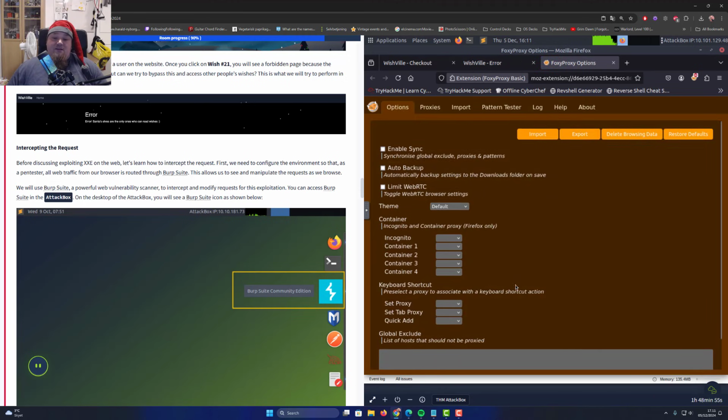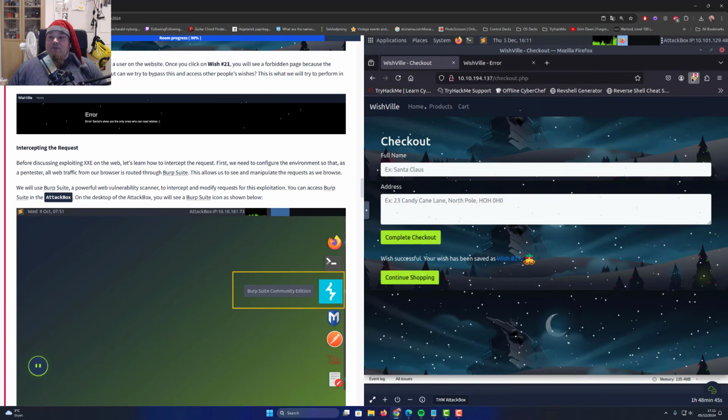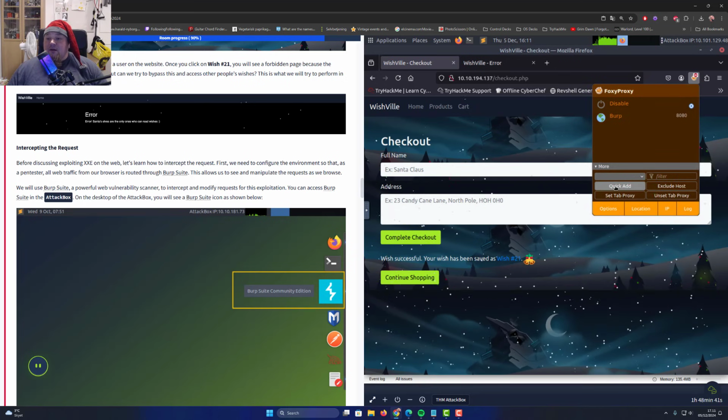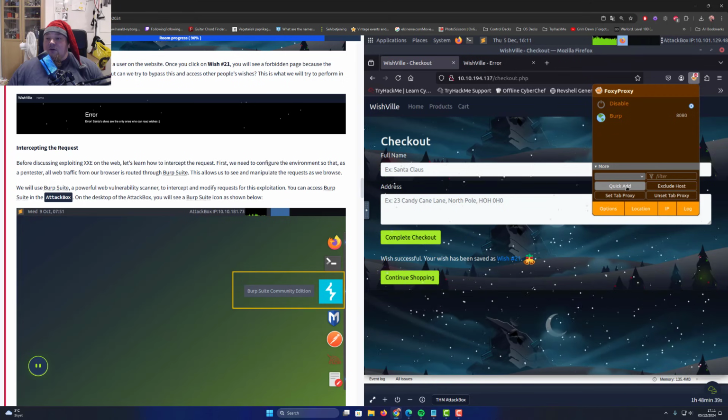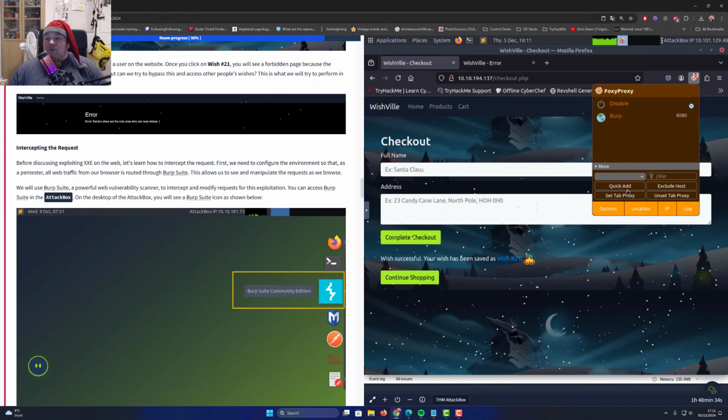In this particular case here we need to add a new one, and I guess it's already added here, of course. Let's just close that down, and you need to press the one called Quick Add. If it's the first time you do this, it's not working here on the machine.